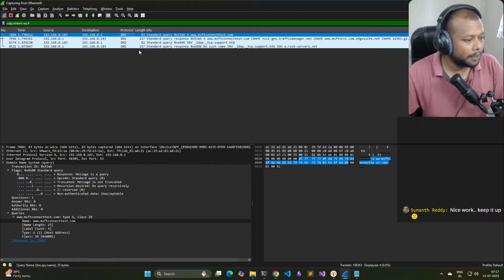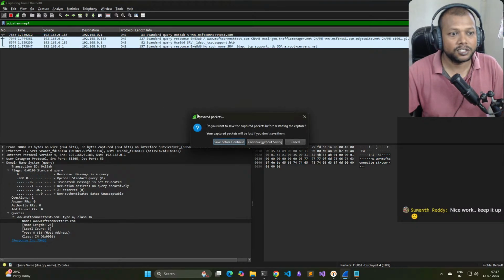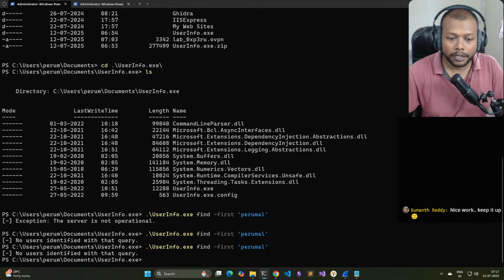But this is the way I'm going to move on. This is how you should be finding the credentials in a Wireshark capture. When I was referring to the IPSec video, he was doing it in this way. But I don't know what mistake I'm making. If you know, feel free to inform me so that I can learn.